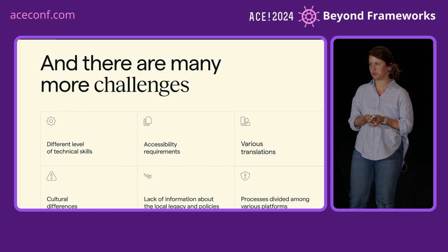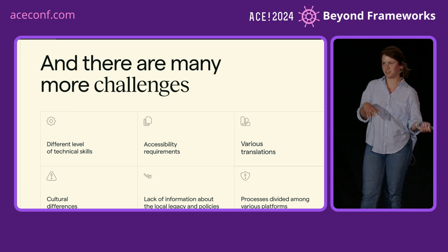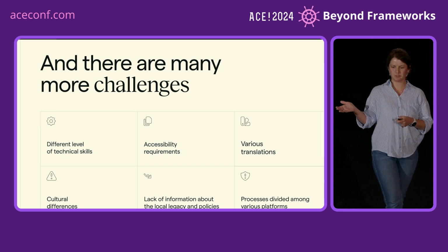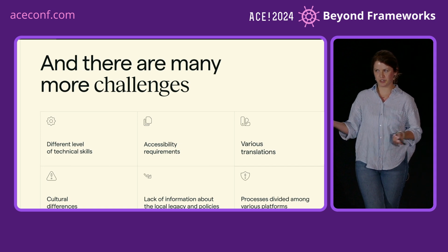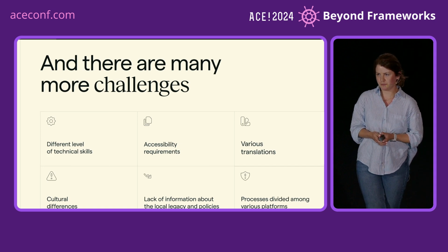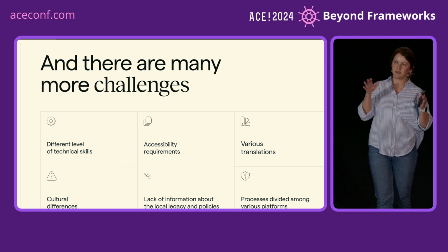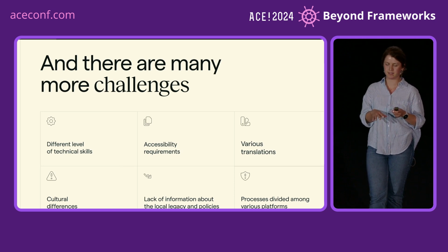This is a huge issue in some countries in which we start a process on one platform, then we have to move to another ministry platform and finish it in person in the office, for example, and there's no place where we can gather all of the information about the process in one place.